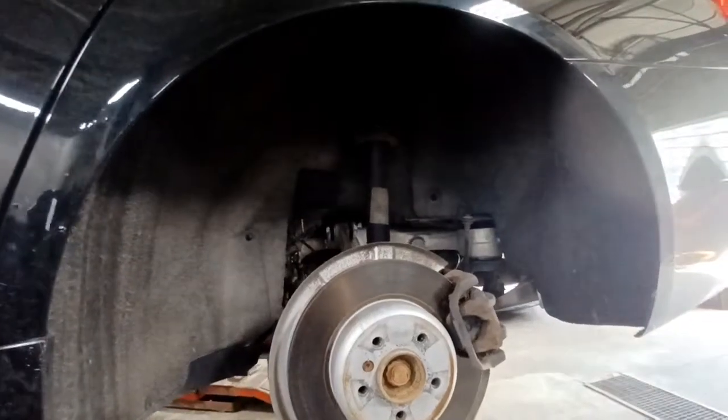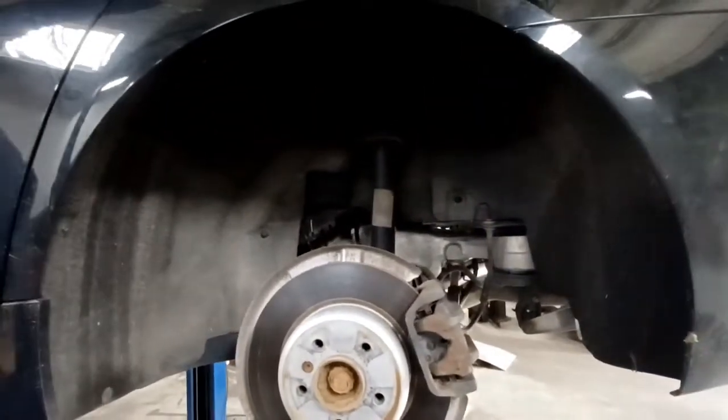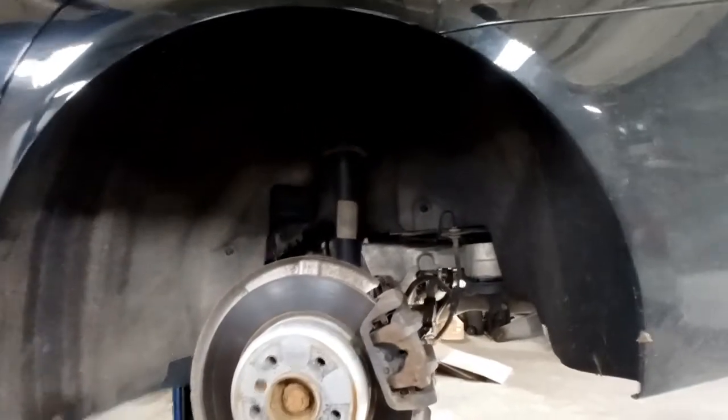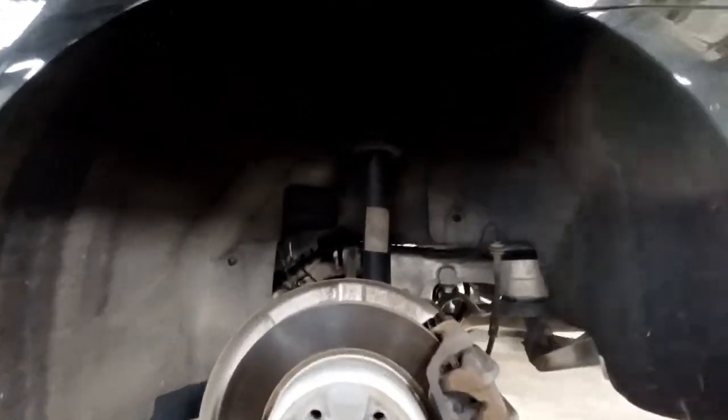Today I'm replacing the rear coil springs on a 2014 BMW 535i. It's an X-Drive model. Same spring, same job anyways. Yeah, you can see the bottom coil broke.